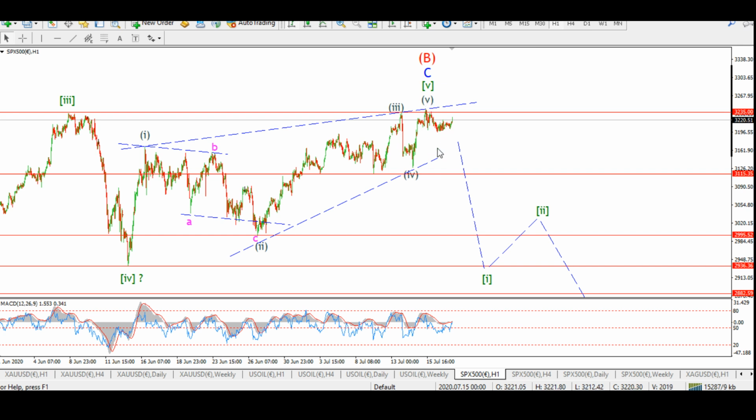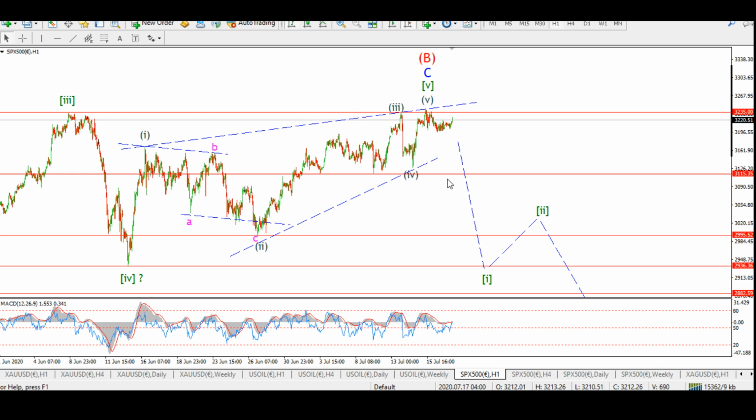Last night's action seemed to have been a little bit corrective, or more corrective in nature than anything else. So maybe we get a spike up to this upper trend line again. If this is an ending diagonal fifth wave, maybe we get that final touch before heading lower again. We have, in my mind, the 3115 area, so that'd be the lower extent of this internal left shoulder here.